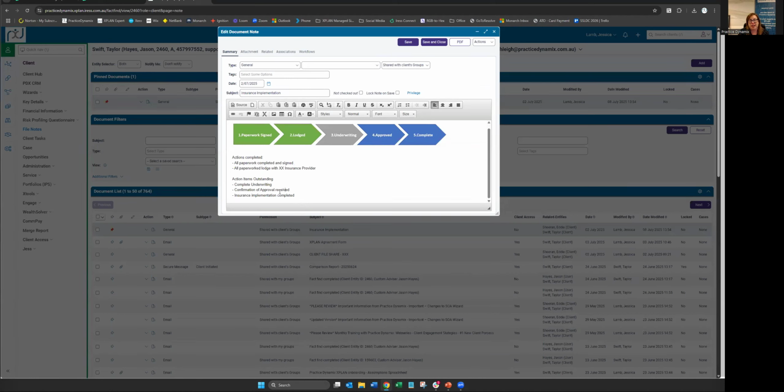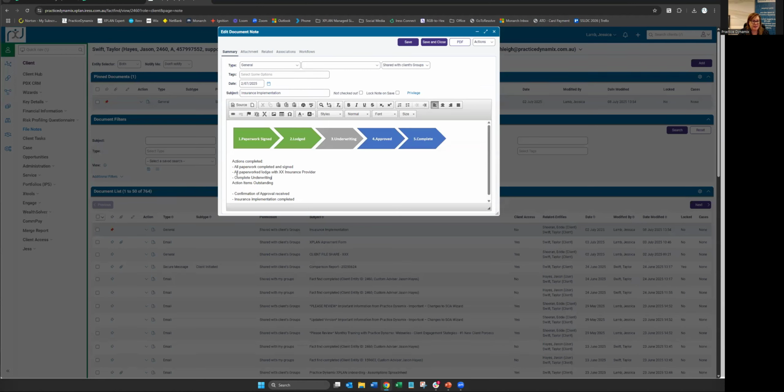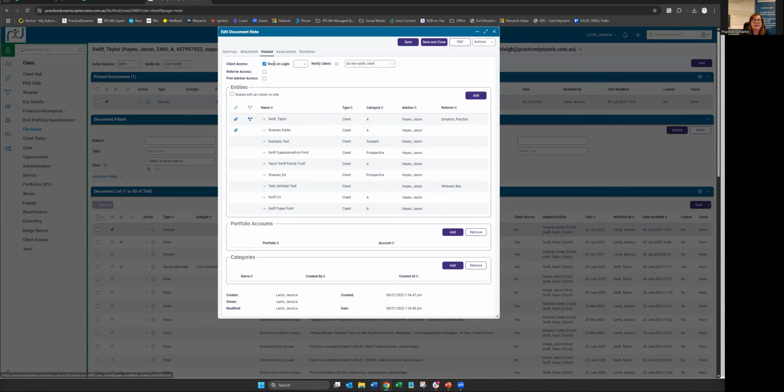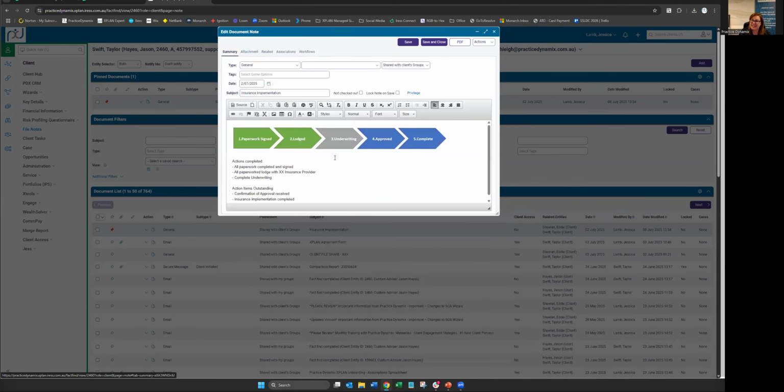Down here was kind of like my checklist items, what's been completed, what's outstanding. So once they get to that stage, you might move it around and then pop the new picture in and simply tick it so that the client can see that on client access. It's one way that you could do it. You could do one file note per implementation step, creates that visual look. They can see where they're at in the process, how far along the process they're at. And that could be a really nice visualization for them.